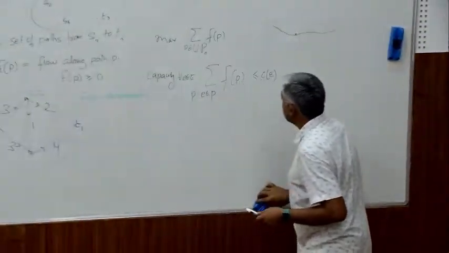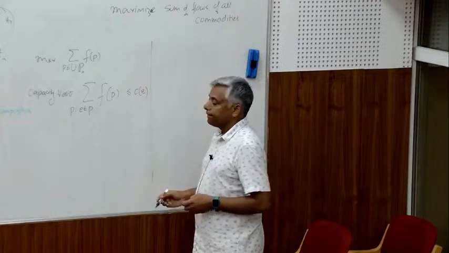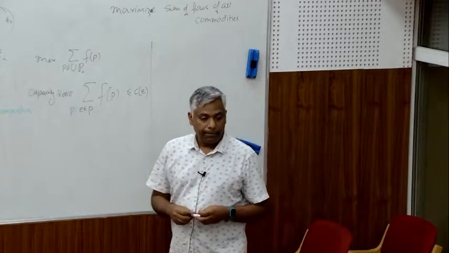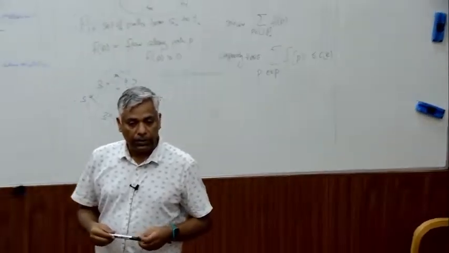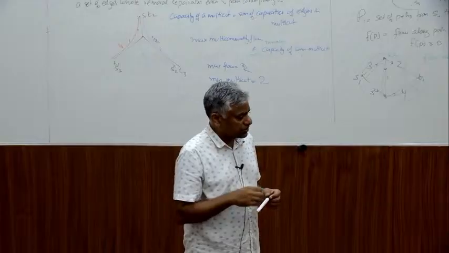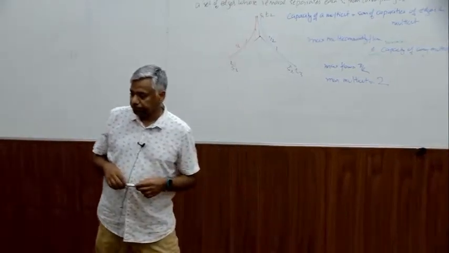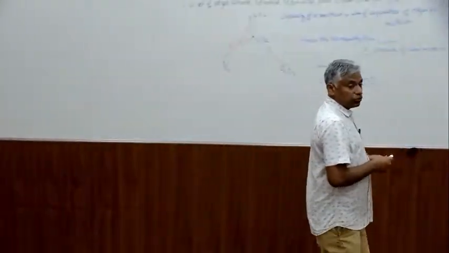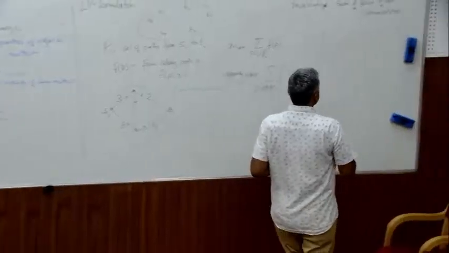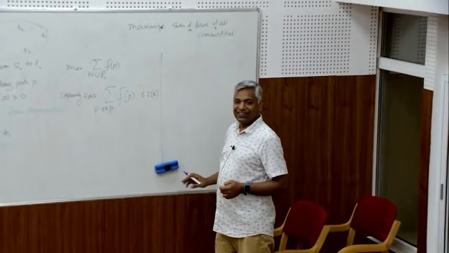So this is a simple linear program. The motivation is that this is already hard for people. The cut is hard, finding the flow is easy. Finding integral flow is hard. Okay? So now let's write the dual for this. Now you will find out, right? How do we write the dual?